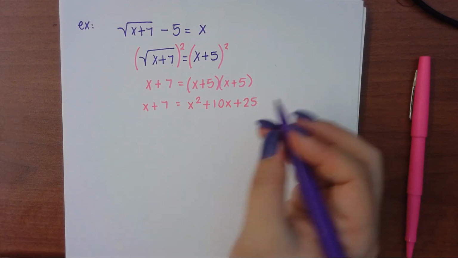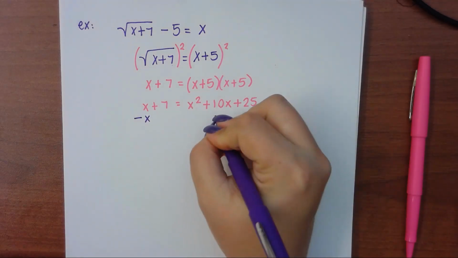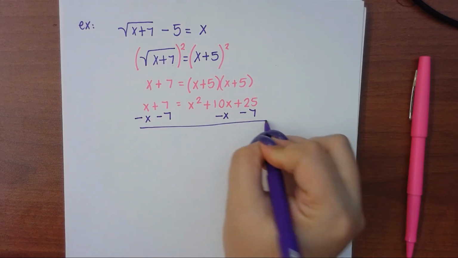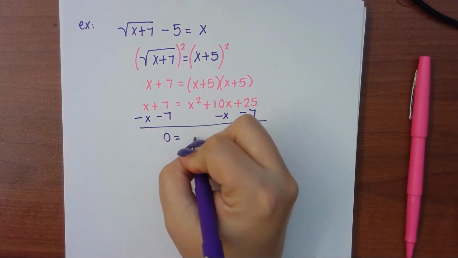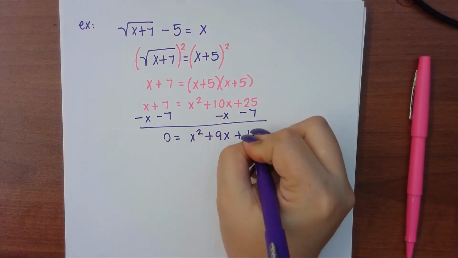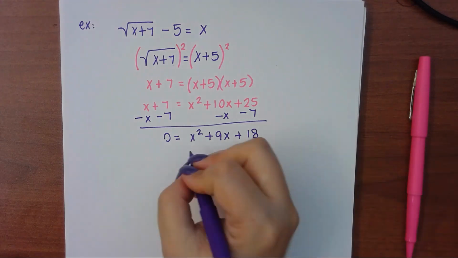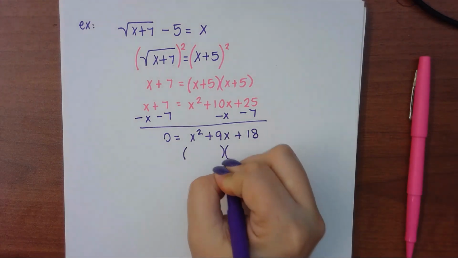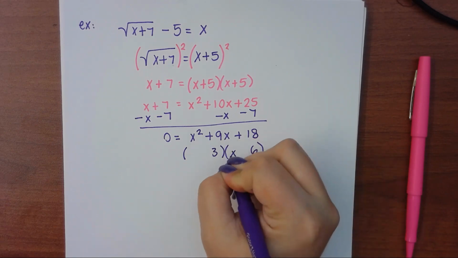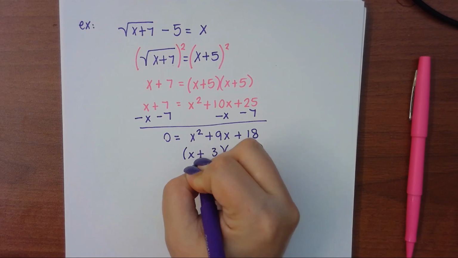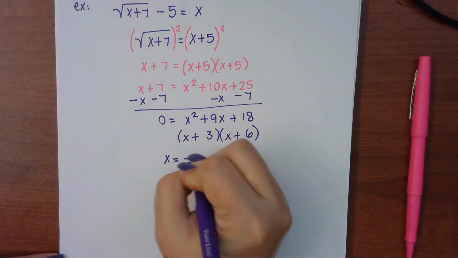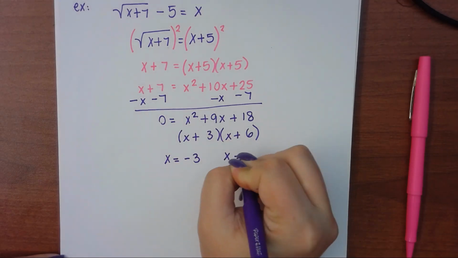Remember I told you factoring in every unit? Here it is. So this is your day where factoring kind of comes back. So we're going to move everything to one side, set equal to 0. I get x squared plus 9x plus 18, and I'm going to factor it. Factors of 18 that add to 9 are 3 and 6. So I have x plus 3 and x plus 6 here. My solutions are going to have two of them, x equals negative 3 and x equals negative 6. And then we just need to check them.